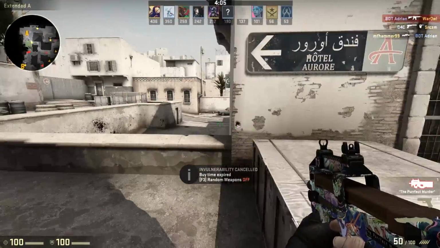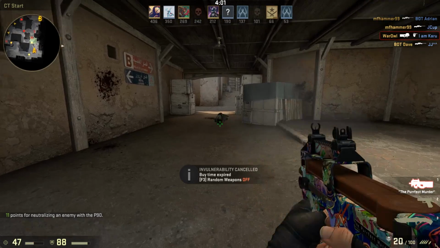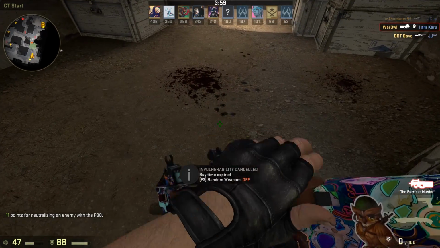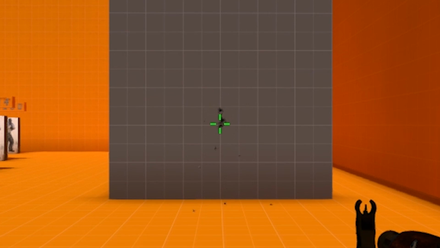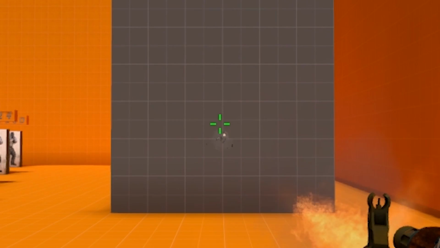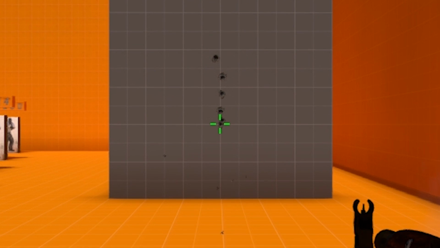Now, unless you're an uber noob, you're not just going to hold down the left mouse button at all times and run around the map. You need to also develop a sense of recoil decay. The further along in your spray, the longer it is going to take for your recoil to decay up to a max. Keeping track of where you are in this decay is very important.